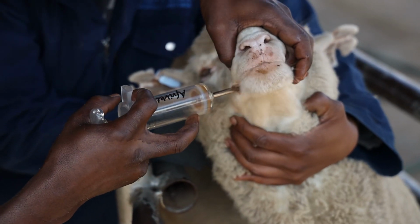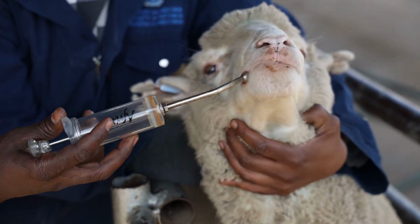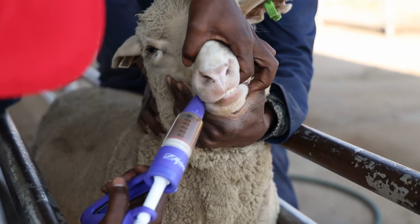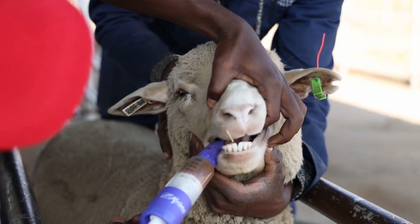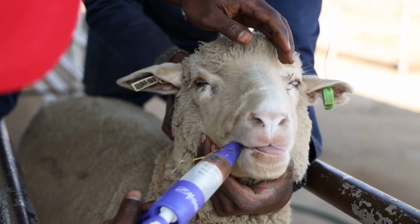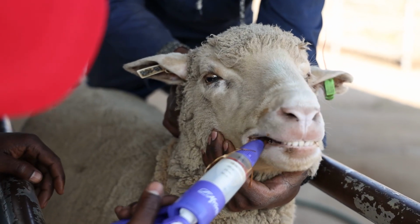And once your medicine is ready, there are many techniques. With a small stock, you can even put one of your fingers on the other side, just touch the top of the hard palate, and you put the medicine on the other side, directing it on this side, not onto the throat, because you don't want the medicine to just go straight down the throat. So once you administer the medicine slowly, moving your finger on the other side, the animal will try to move your finger out with the tongue, but it's swallowing the medicine at that time. So those are the techniques that farmers need to be aware of, and they must make sure that they don't raise the head too high.